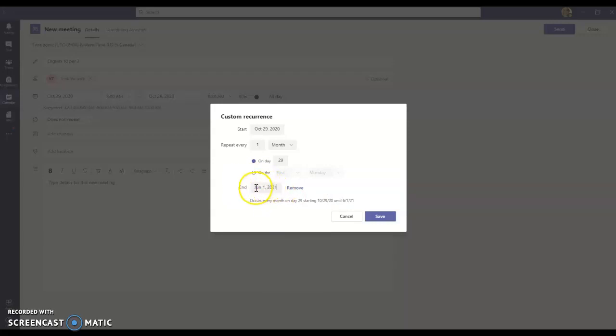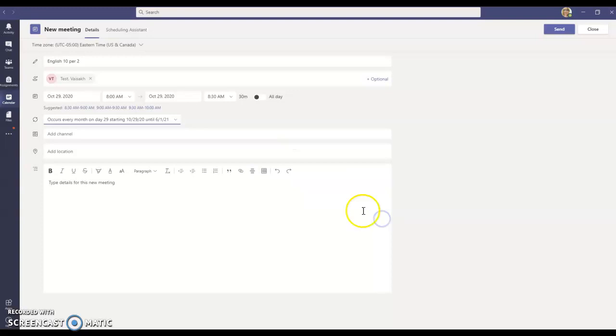Setting an end date means that after 60 days from the time that this end date occurs, this meeting link will be active. So 60 days after June 1st, this will be active. And having it recur once a month means this is only going to show up on your Outlook calendar once per month. So you can then go and hit save. And then you could type any details down here that you want to. So once you are finished adding all of those details, you can click send. This is not going to send anything out except to the email account that you put in here.